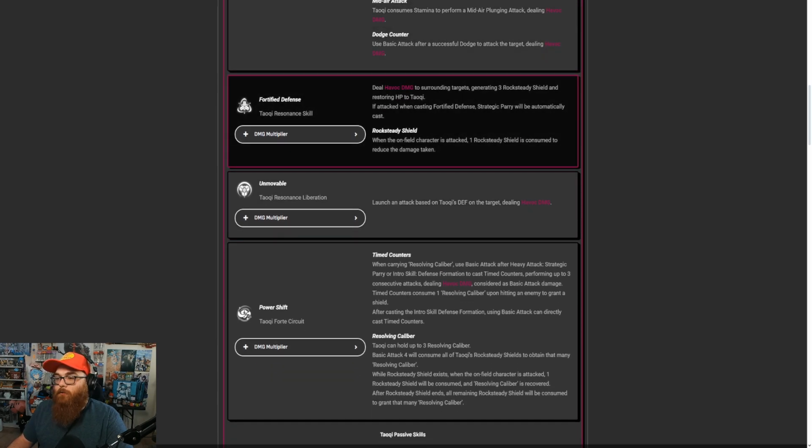Now, of course, we have the Fortified Defense Resonant skill. Deal Havoc damage to surrounding targets, generating 3 Rocksteady Shield and restoring HP to Taoqi. If attacked when casting Fortified Defense, Strategic Parry will be automatically cast. So not only are they able to be the defensive wall, but they're able to heal themselves. But I feel as though with a character like this, you're going to be mainly focused on just building up their defense. And it seems like it's only going to be applied to them, which is cool.